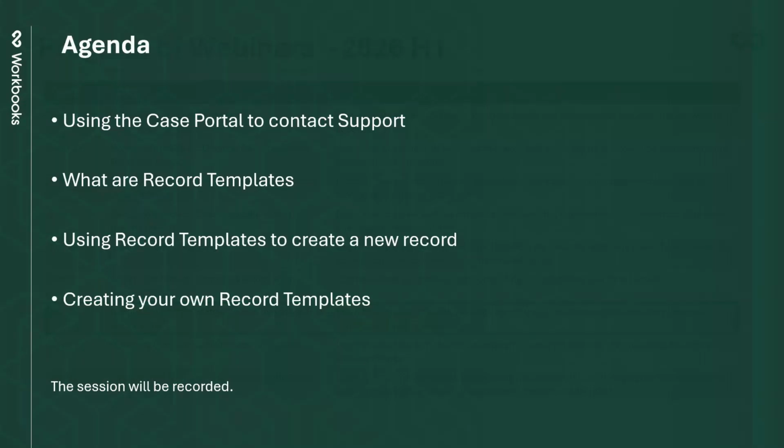So the agenda for today is I'm first going to show you our case portal, so how you can contact support in the future when you want to raise a case with us. And this is simply because from Monday, this will be the way that new cases on support will have to be created. Once I've gone through that, I'll be going through what record templates are. I'm going to show you how you can create a new record template, and also how you would go through all those things. So let me start with the case portal.